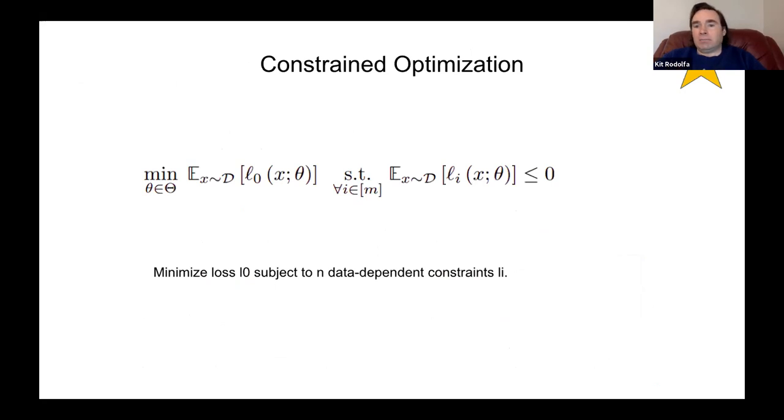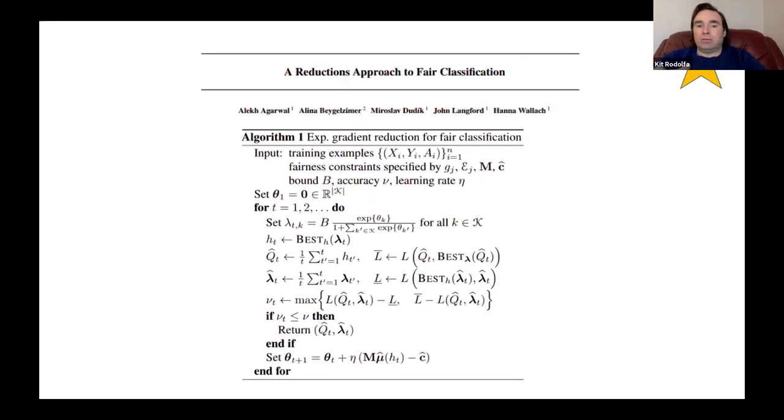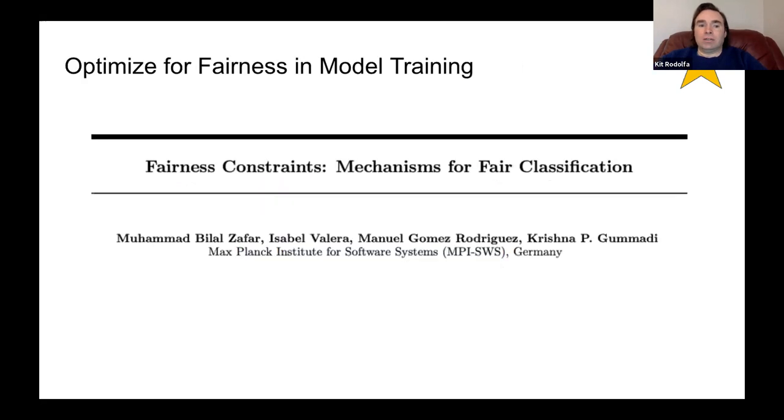So there are many, many methods that are out there, a lot of different papers, but in general, the idea here is we want to add something to the general optimization that the model is doing, where we add an additional term, just like when we're adding a regularization parameter for shrinking the coefficients of, say, a logistic regression, adding an additional parameter that says, well, now we care about group fairness with some weight across that. And so you can look at the slides for several different options that are out there.